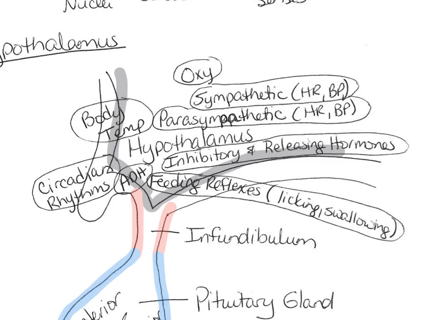The first thing is that it releases two hormones. One is called oxytocin, and the other one is called ADH. So they're released from different areas on the hypothalamus, and they have different functions. So oxytocin, and this is simplistic because oxytocin has some other functions besides this, but we know in the female, oxytocin levels rise when she's pregnant and going through labor, and that causes increased contractions, and it causes her cervix to dilate.